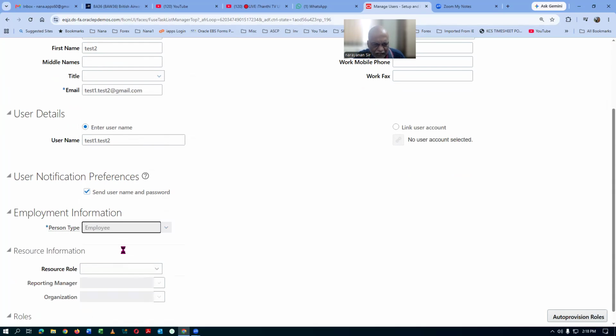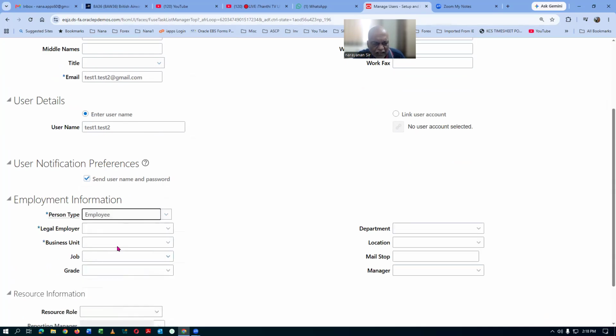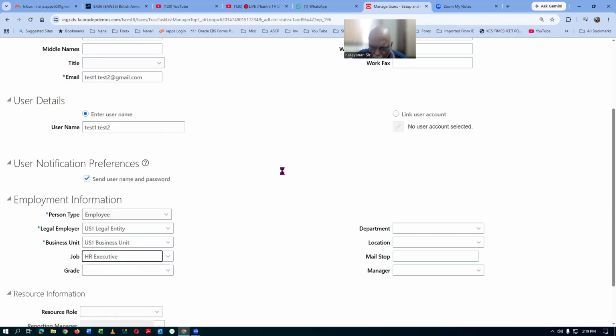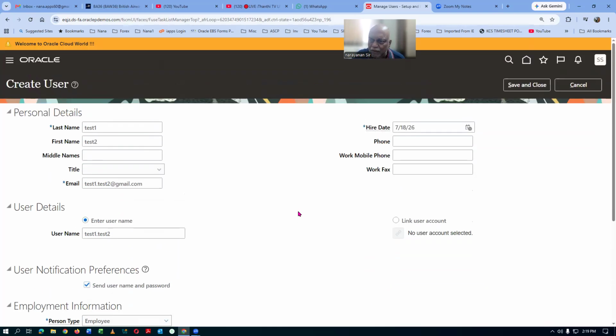Then I will put in the appropriate values. And remember, in supply chain, we need to have a legal employee associated to every legal user for transactional purposes. So go ahead and give it, and then have a customary job, because it's preferable to have a job now. So this time when you give a save, it will not save now. I click on save and close. It will not give any problem because it's automatic.